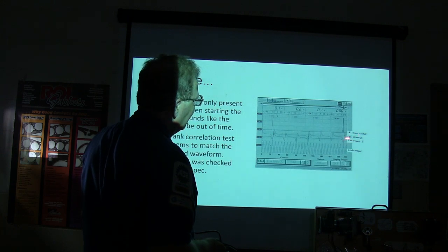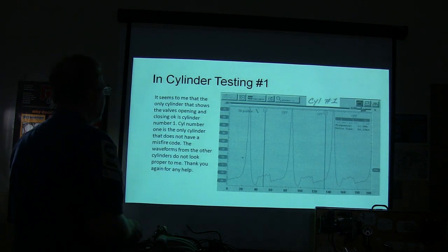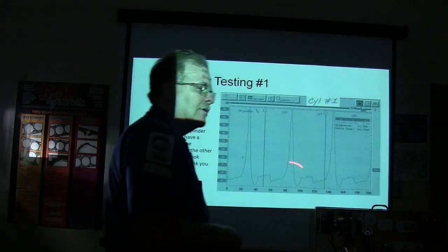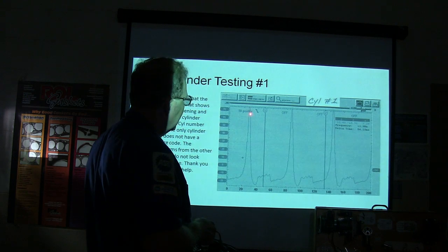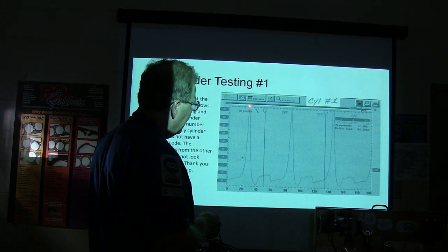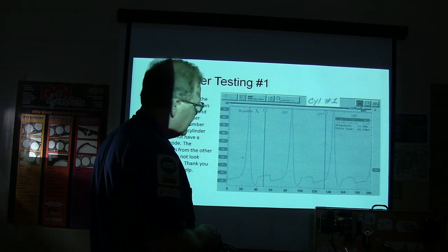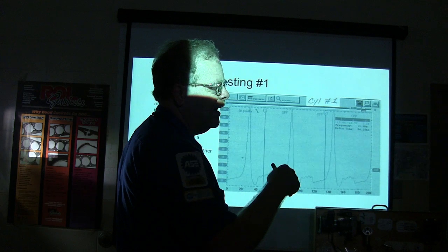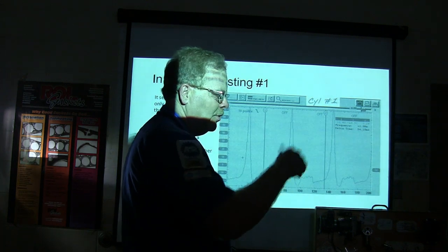So this is the number one qual. That's TDC sensor two, TDC sensor one, and then your crank sensor down there on the bottom. He actually went ahead and did in-cylinder testing with the engine running and the transducer in there. This is basically your compression stroke, and then after your compression stroke it goes down — which would have been your power stroke if there was a spark plug in there. You can actually get a spark plug that will fire while you're checking this; you need a special spark plug to let you go in there with your pressure.